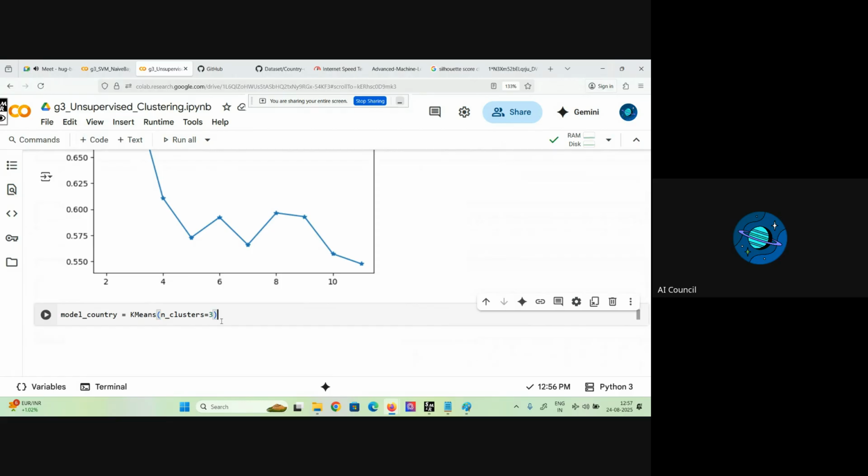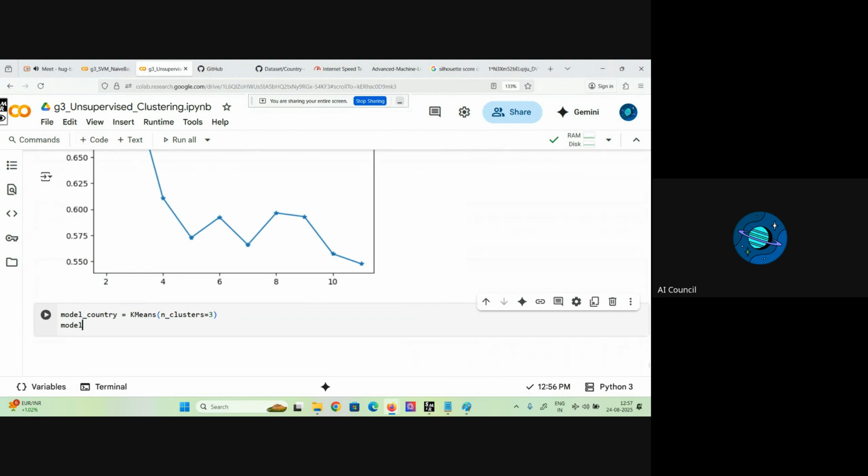If you are creating four clusters, then you should be capable of explaining those four clusters, that how all the four clusters are different from each other. Two clusters should not have a similar behavior. If you're forming four clusters, that's good, that's fine. But you should be capable of explaining them. That means all four clusters should have different behavior. It's not like we form four clusters and they're having a similar behavior. No, right? So let's say here I'm forming three clusters.